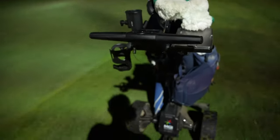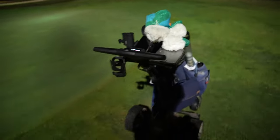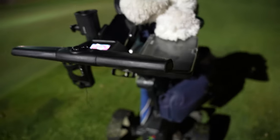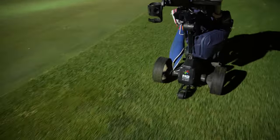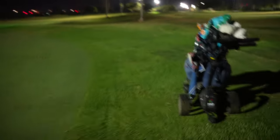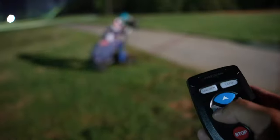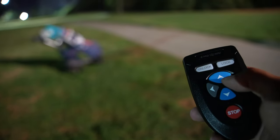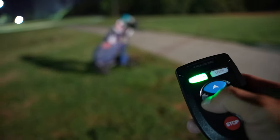The other day I forgot to charge the cart and went back to my old push cart. I definitely felt the difference. Just the fact that you can walk freely on the golf course makes the game a lot more enjoyable. The control is pretty straightforward — if you've ever played with RC cars, this will be easy.